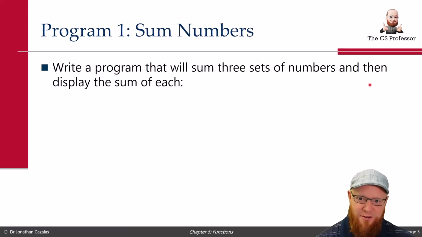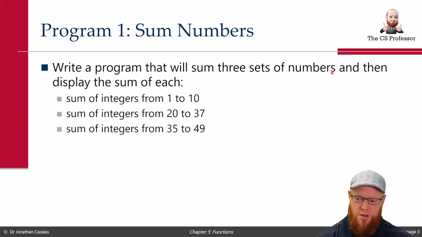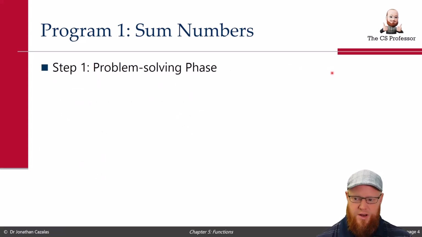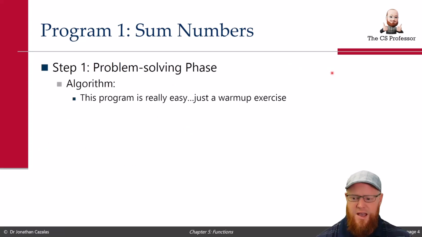So speaking of running, let's jump right in and try to code up what should be, in theory, an easy warm-up program for us. Write a program that will sum 3 sets of numbers and then will display the sum of each. So we want to display the sum of the integers from 1 to 10, from 20 to 37, and then from 35 to 49.